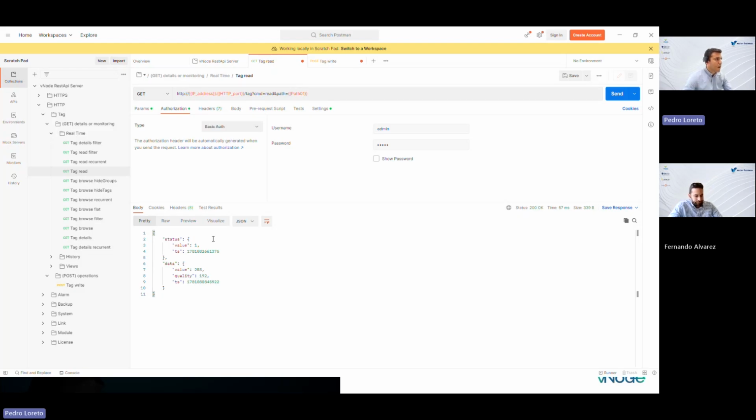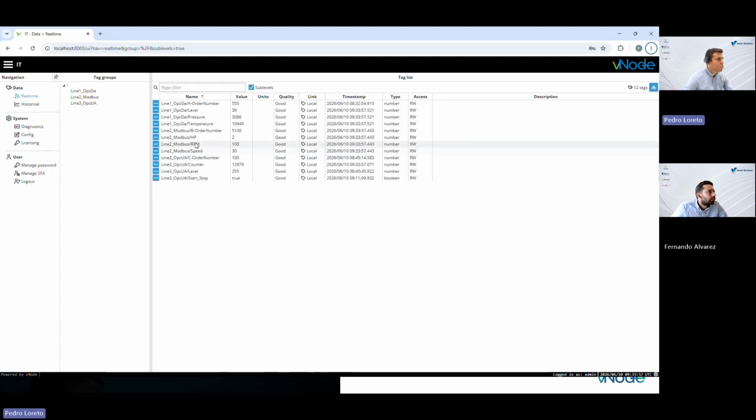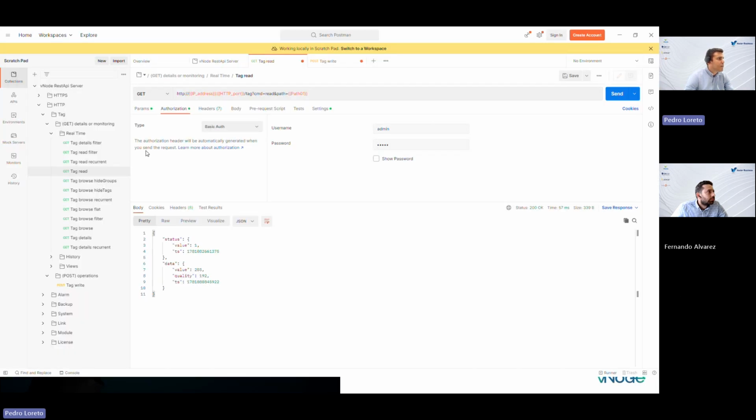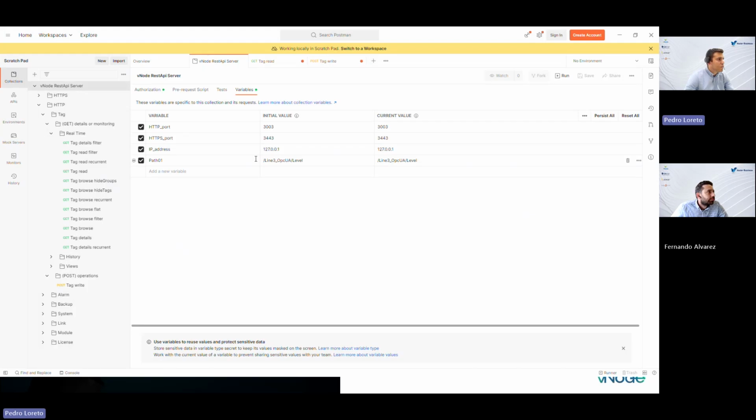For example, right now I'm going to read from the second line the speed of the engine, which is controlled by a Modbus device. So now I copy this path tag, and I go here to the path, and I change this value, okay? And I save it.